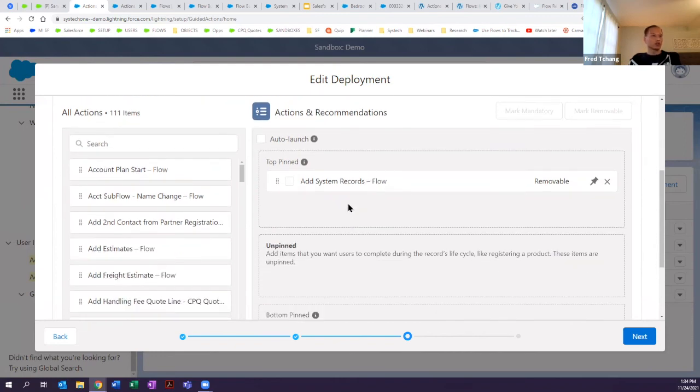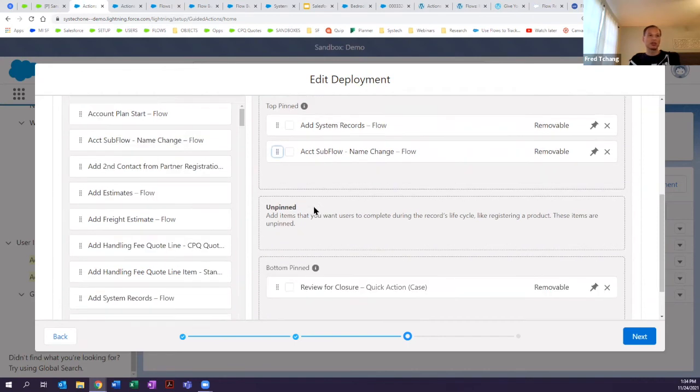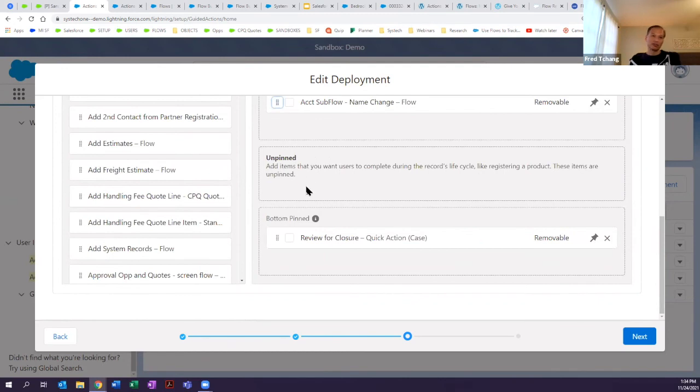If you want to have certain actions and flows that are always there, you drag them onto here. Okay, you simply drag and drop them. They have an area for the top of the actions and recommendations component, an area for the middle, essentially, which is unpinned, and an area for the bottom.